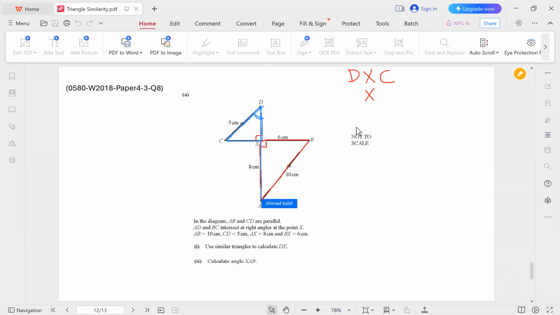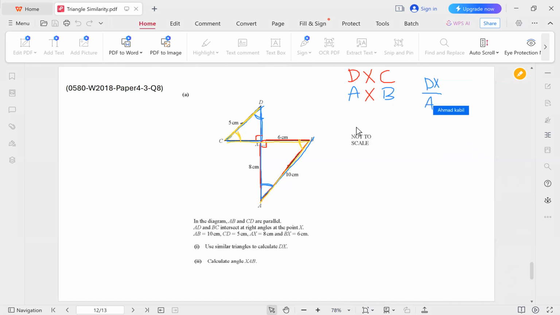The Z shape tells us that angle D is equal to angle A, because somebody else might have written down B for D, and that would not be correct. So actually, D corresponds to angle A, and similarly, using the exact same logic, we can figure out that angle C is equal to angle B. Angle C here must be equal to angle B in this case. So we can write B underneath C, and then we go ahead and start writing down the similarity equation.